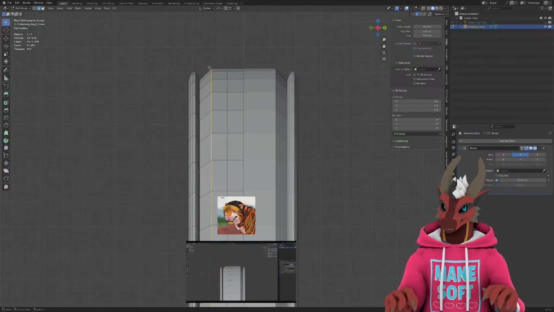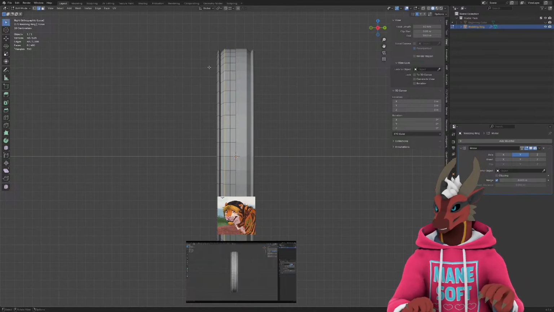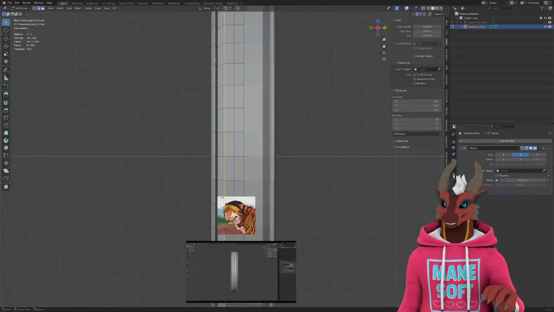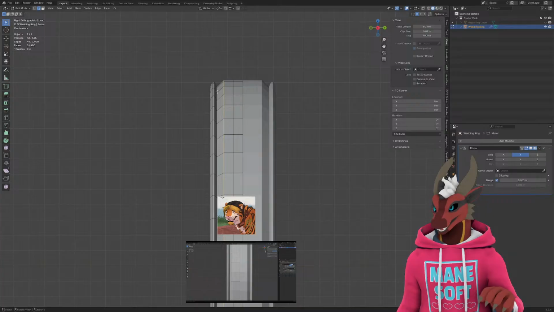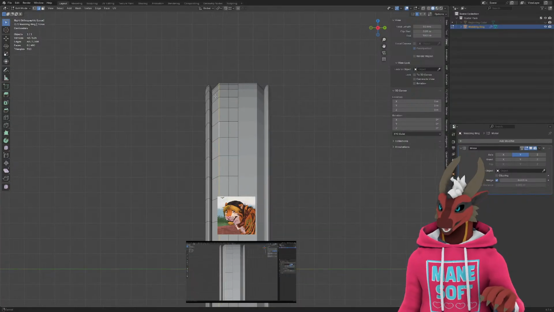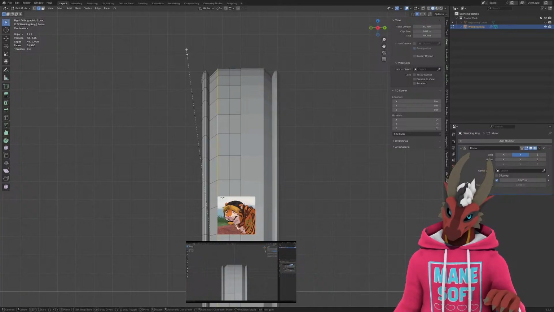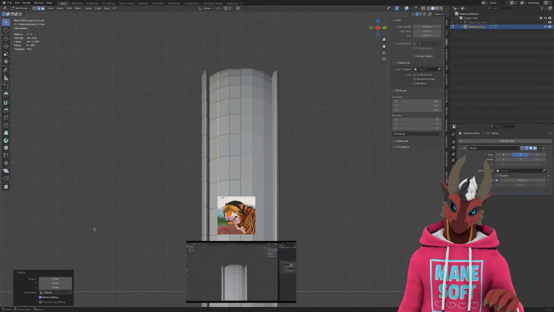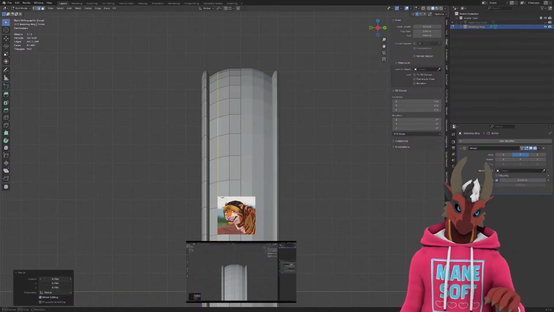hit numpad period, and that's going to zoom you out a bit, but it's going to rescale our entire camera controls based off of that selection. So that should make it easier. Now if you zoom back in and then you shift middle mouse, that should fix any wacky camera control issues. So now if you hit S and scale it down a little bit, you should have some number below 1 to give me. 0.986. Okay.